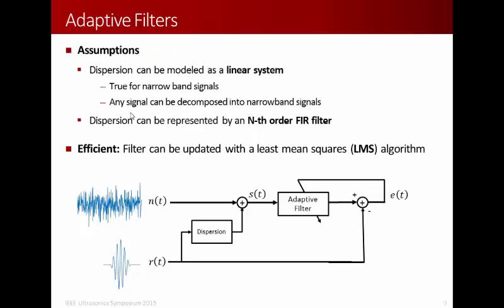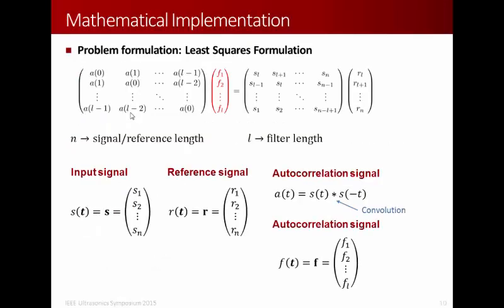A couple of things that we are assuming. One is that we are assuming narrowband signals. And also it should be noted that any wideband signal is going to be decomposed into a large collection of narrowband signals. So we could do that and try to use narrowband signals one at a time. We also use this adaptive filter for dispersion compensation. Pretty much adaptive filters run off of this equation.